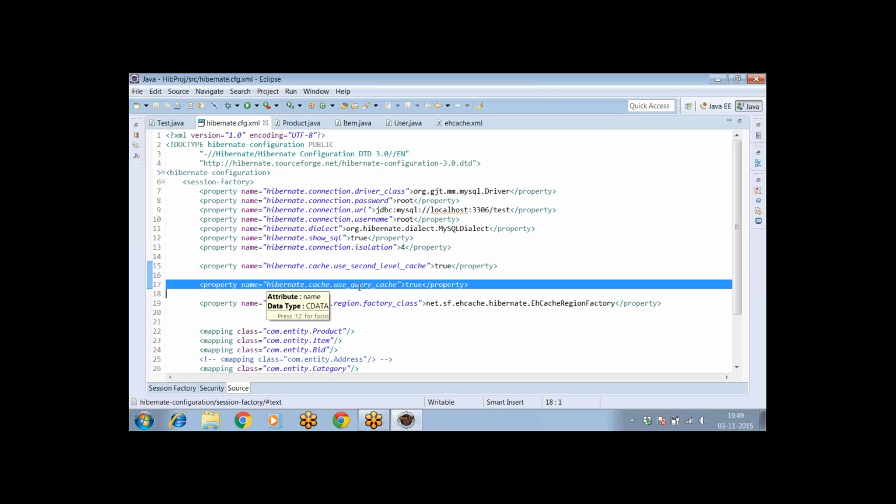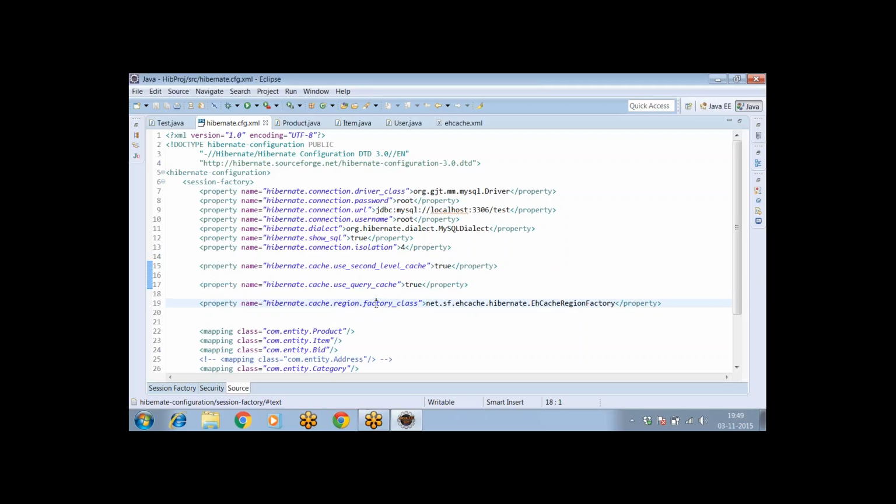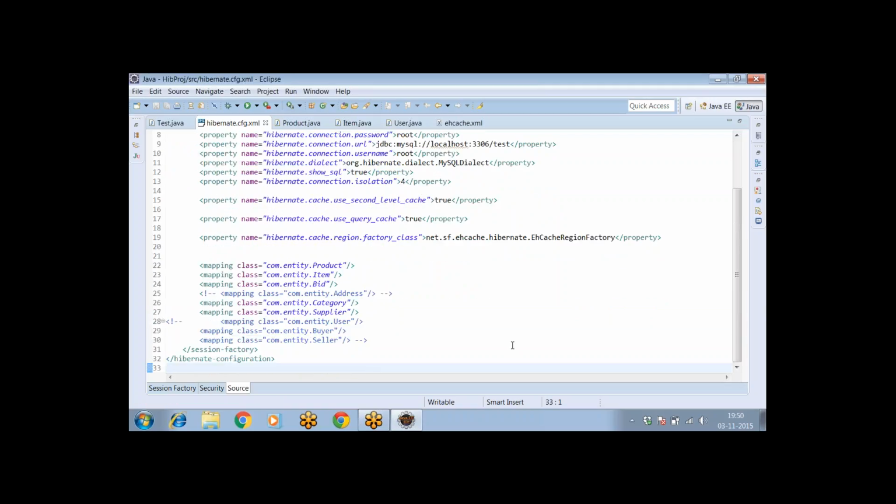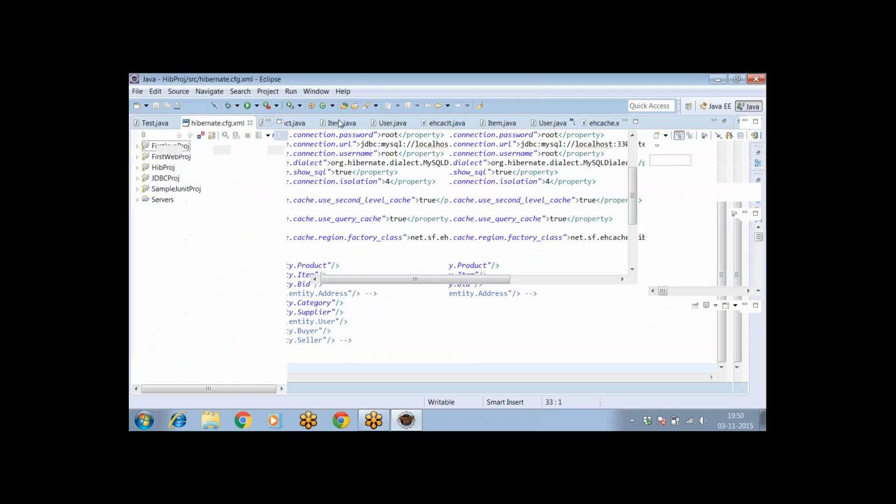If you want to use EH cache, then this is the property which you're supposed to add here. Once you do this, the EH cache will be enabled.